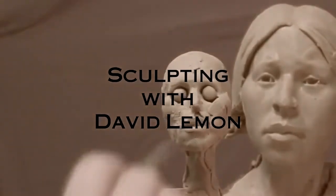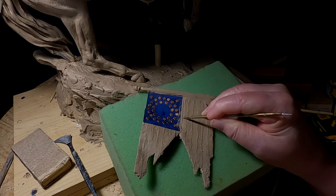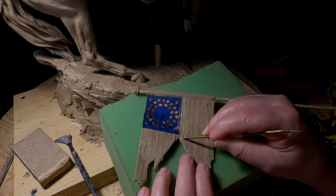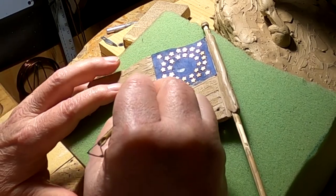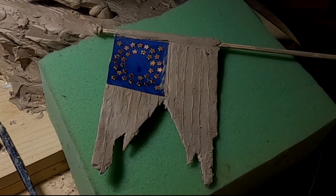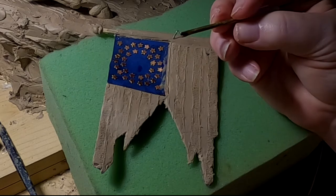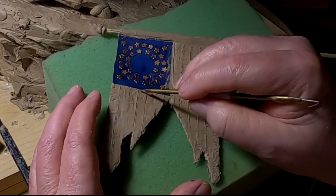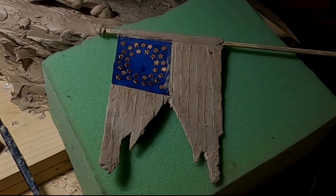Time to play with some clay. I laid it on this green piece of foam so that I can do that without harming the other side. This is a tool by Ken's Tools, and the width of this angled wire here is almost exactly the width of the whites of the stripes, so I can clean up the white stripes quite a bit. They really needed it.